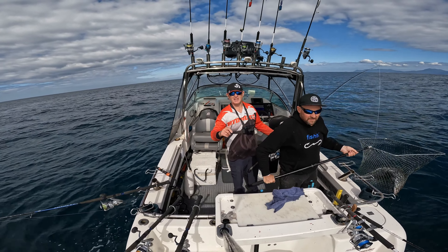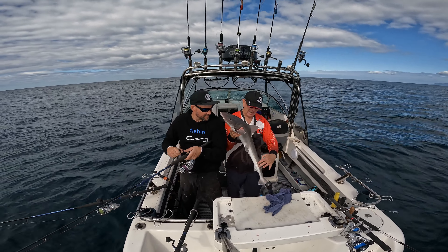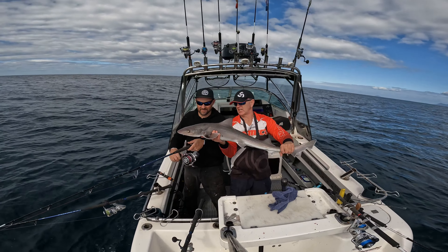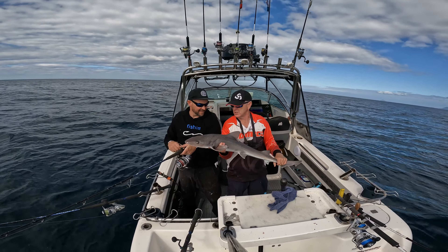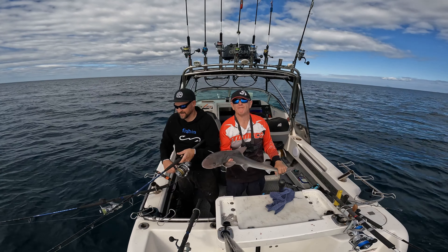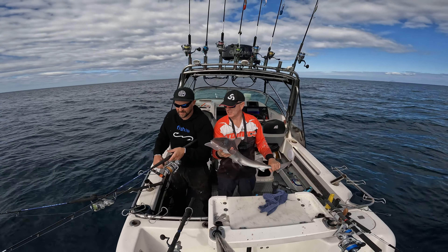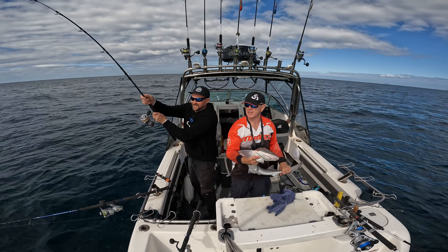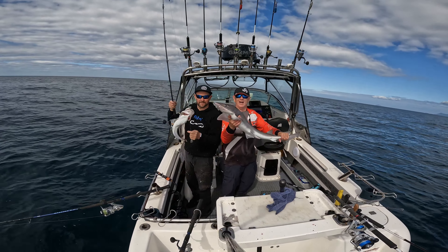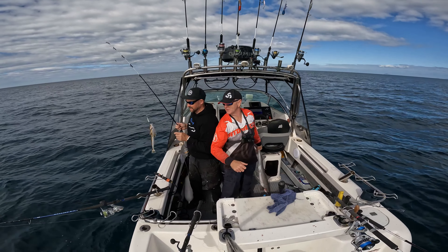We're back - look at that, that's a nice gummy, probably five, six kilos. Bought better than I thought it was - a little bit more in the water. And I just said to Brad a couple of minutes ago - we should have fresh slimy on every rod now for gummies. And there's the damage. I reckon we do the same - fresh slimy on everything. There's a flathead too. We'll bleed this one and put it in the ice Brad. Plan came together.